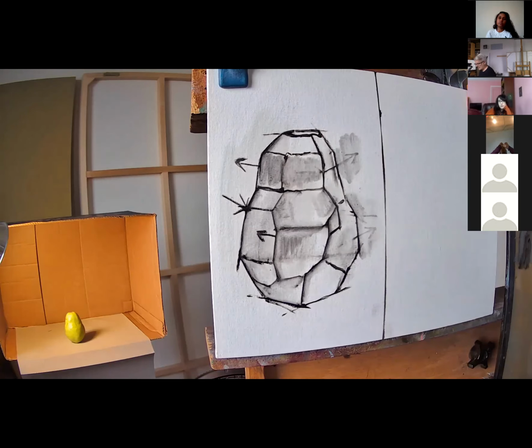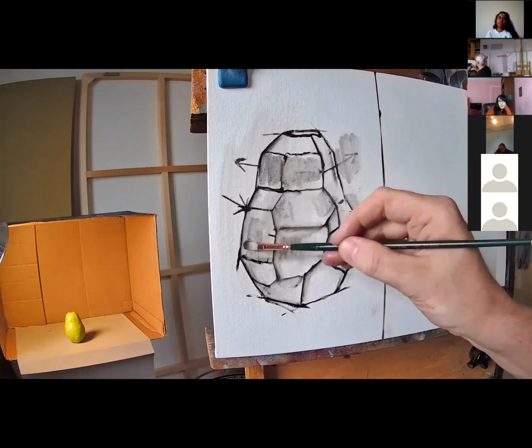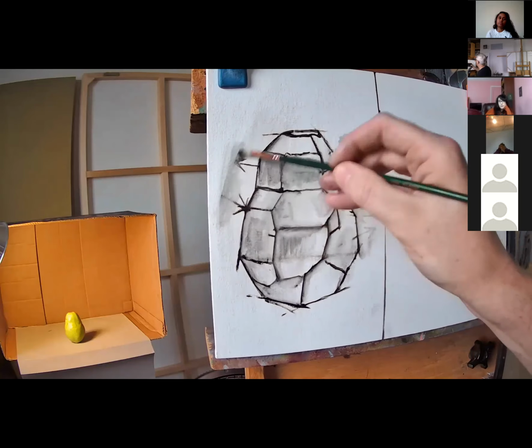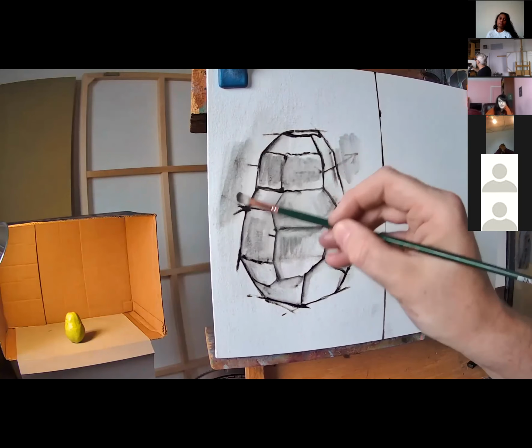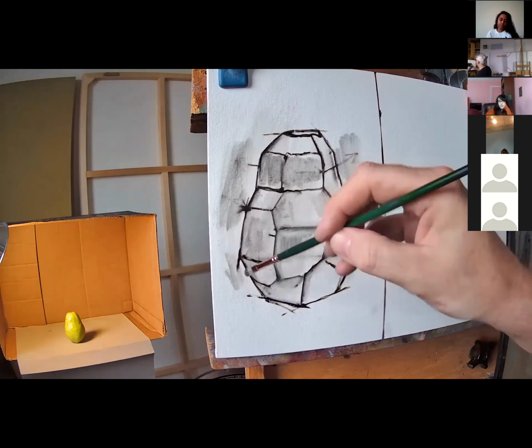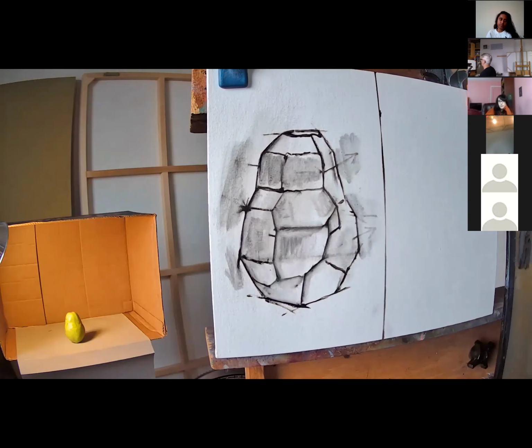Now I just want to ask people, is this confusing to anybody, or can I clarify anything about what we just talked about? Because I'm guessing that most people have never been asked to look at an organic object in quite this way. So again, can I clarify anything about what I've just explained? Anybody have any questions about it?